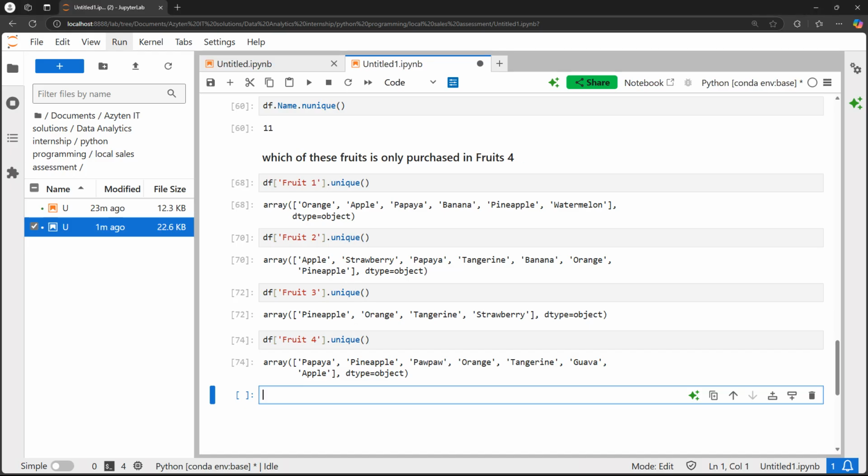But I think there's something wrong with this question. The actual answer is pawpaw and guava, but I think the answer there was guava.